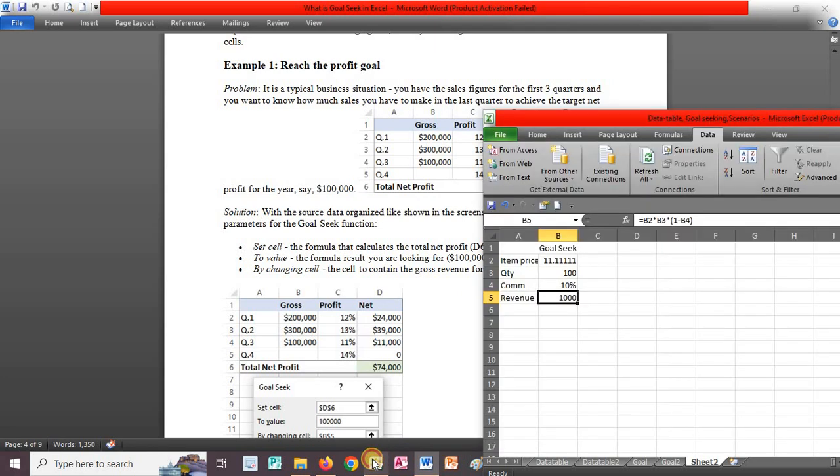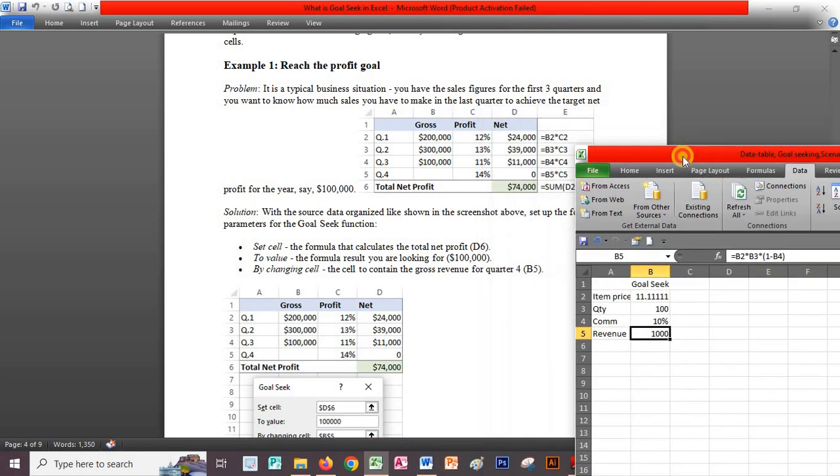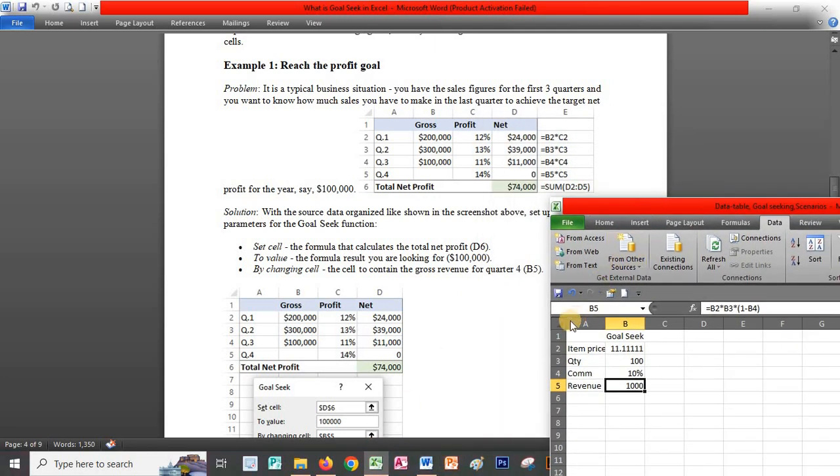Let's try that. So remove this and try that. So we have here Q1, we have Q2, Q3 and Q4, and we need to sell at a gross.